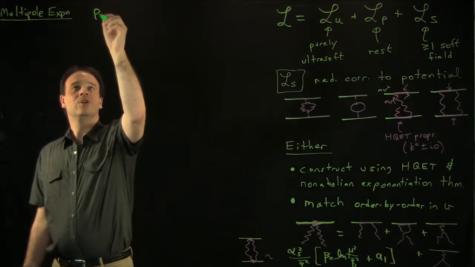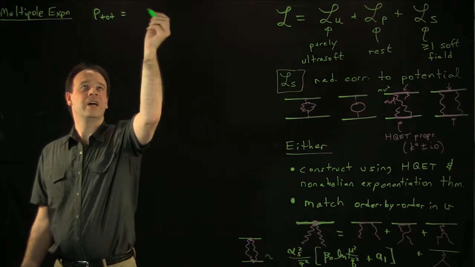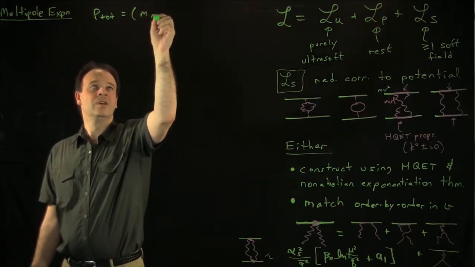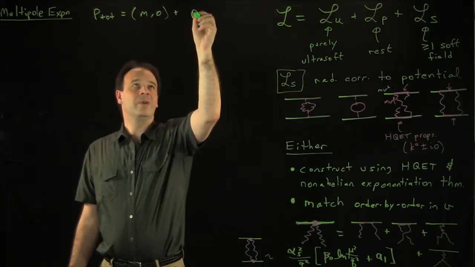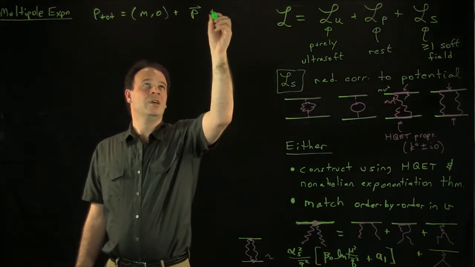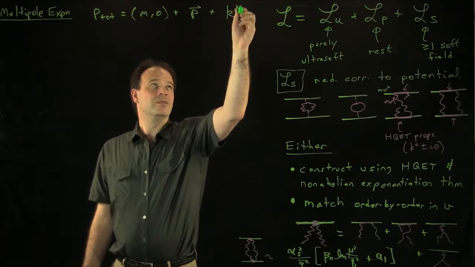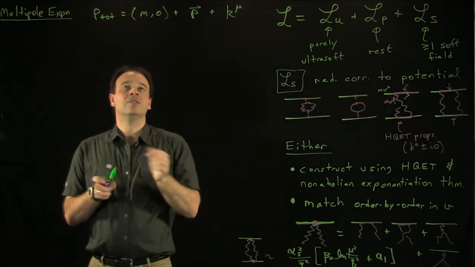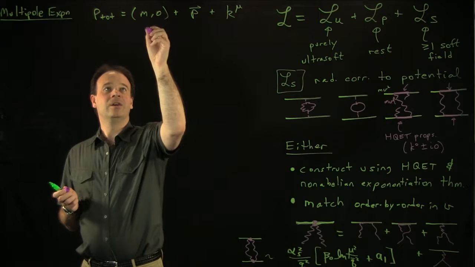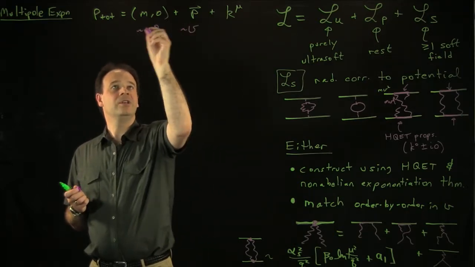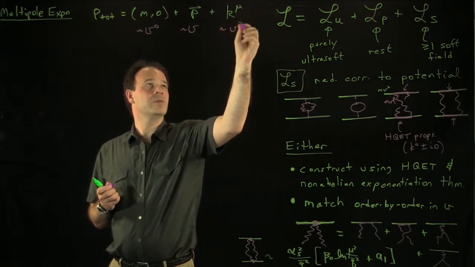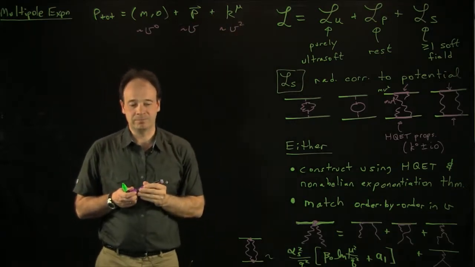And so if we think about our total momentum, it's been divided up into several pieces. We pulled out the rest mass of the particle. And then we are left behind a 3 momentum of order mv. But then there's also a smaller momentum of order mv squared. So we're dividing up here in terms of power counting that this is v to the 0. This one would be of order v. And this one would be of order v squared. And we're dividing up the momentum in that fashion.